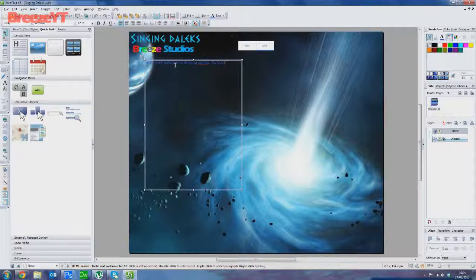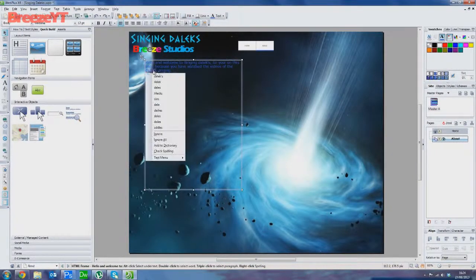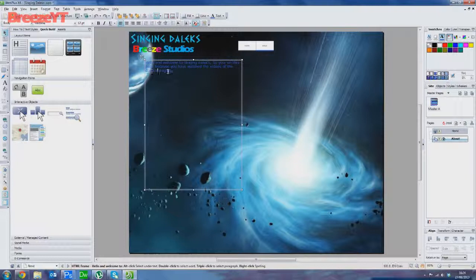So you're on this page because you have watched the videos of the Daleks singing. Bit blank basement really. As you can tell, this comes up, and it's good because it tells you when you've made an error. I've put Daleks into the thing, so it won't be in there already for you if that's what you want to do.